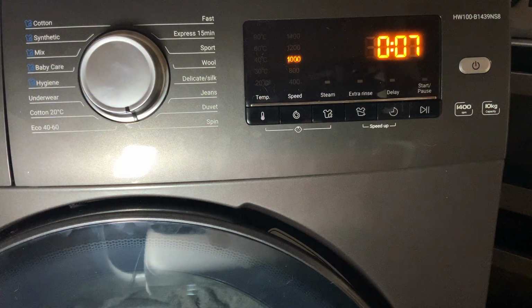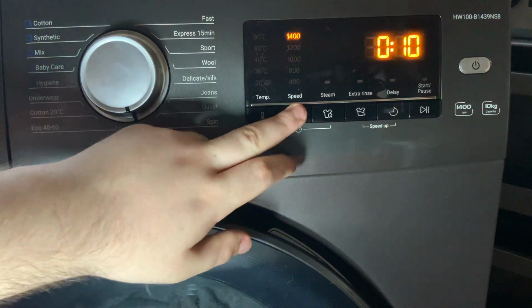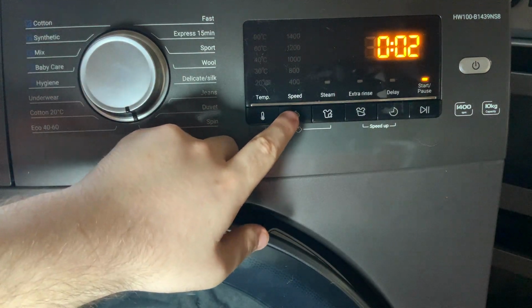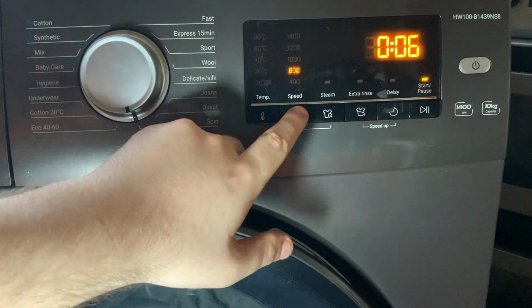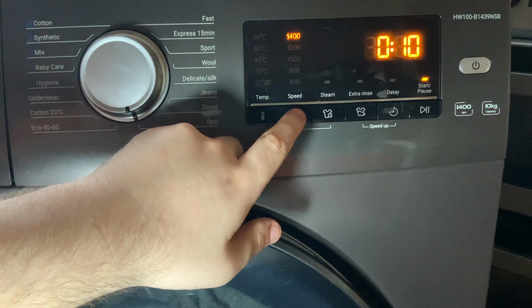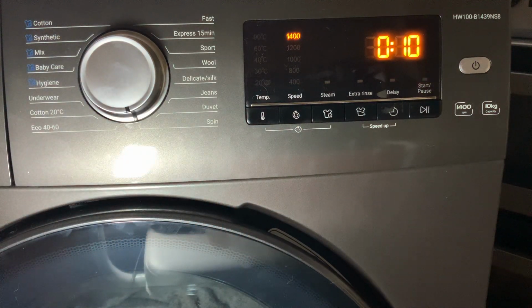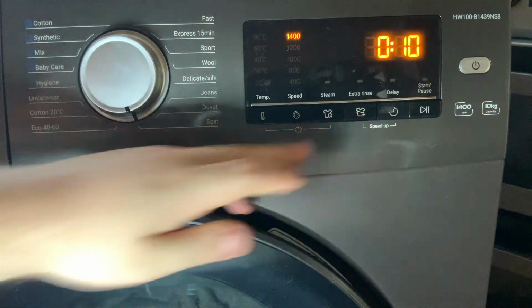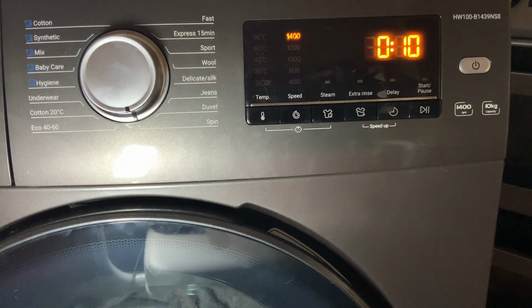Spin defaults to 1000, annoyingly, but you can have all the way up to 1400. So you can have it off for drain, 400, 800, 1000, 1200 or 1400, and you can't actually get a rinse cycle on this because if you press extra rinse nothing happens, and there's no rinse cycle on the dial, so a bit annoying.